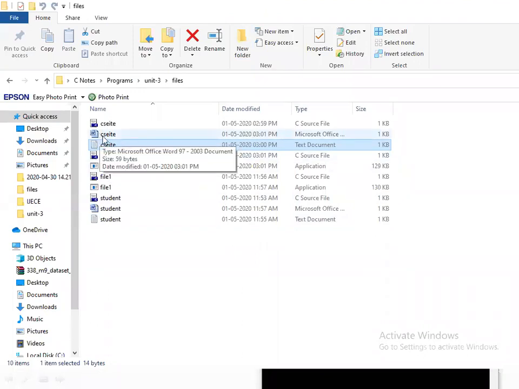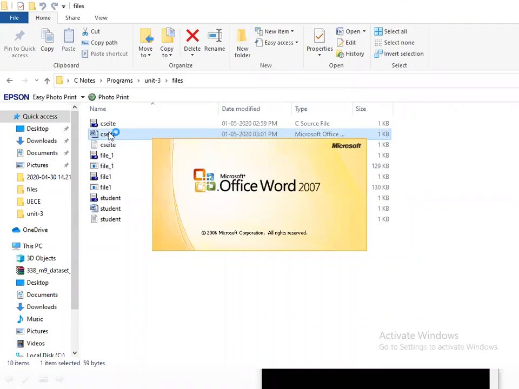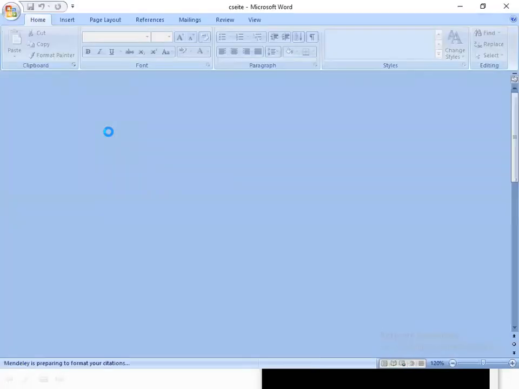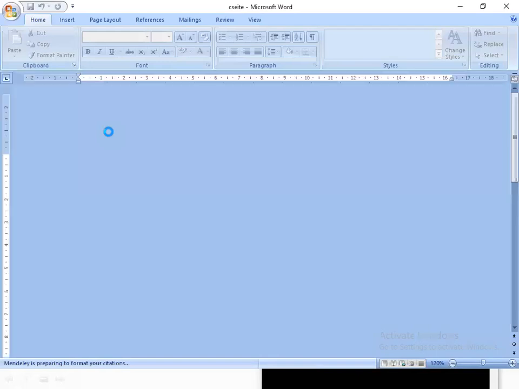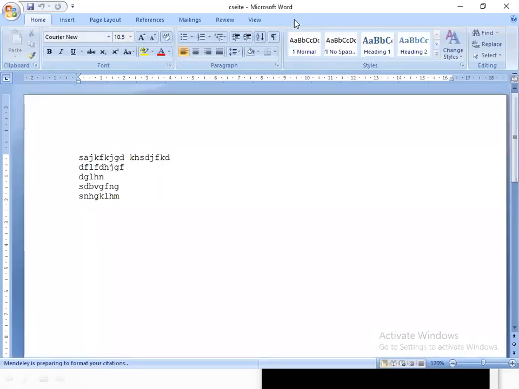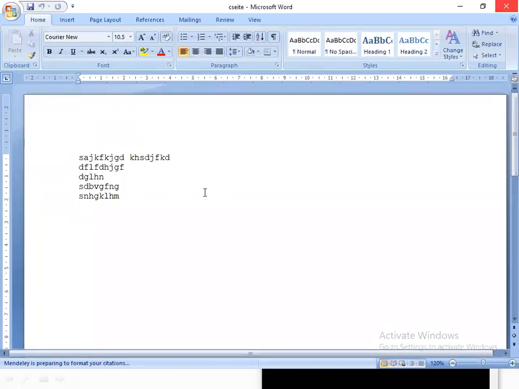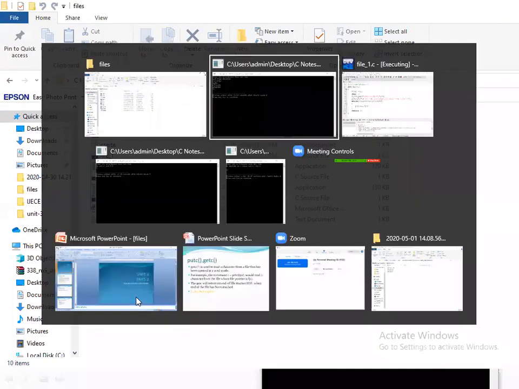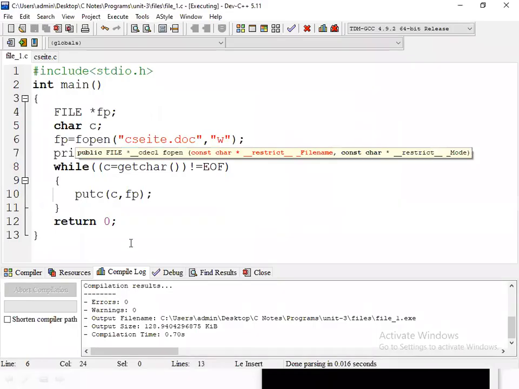The MS Office file is also created. What is the content of that MS Office file? What we passed. Okay, so in this way we can create the files.